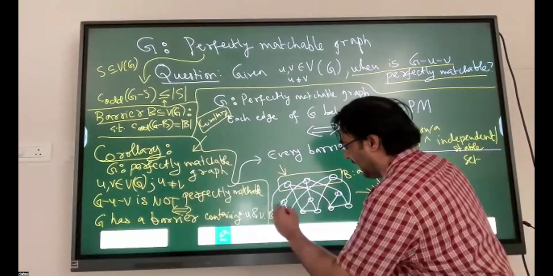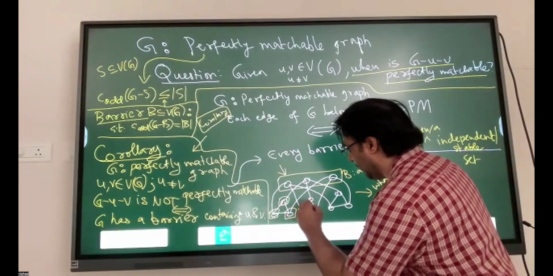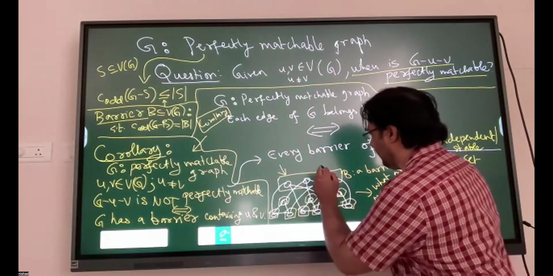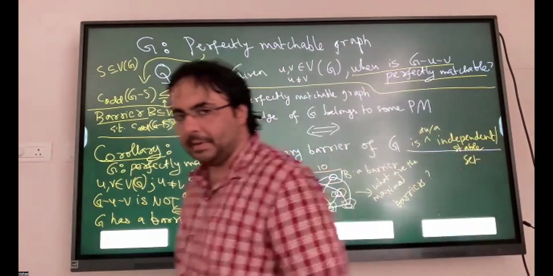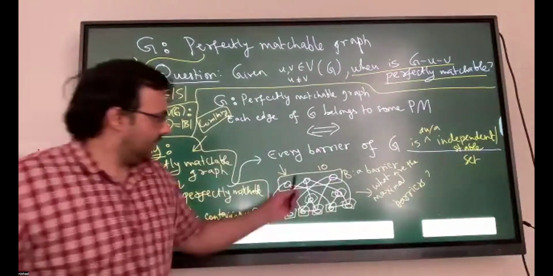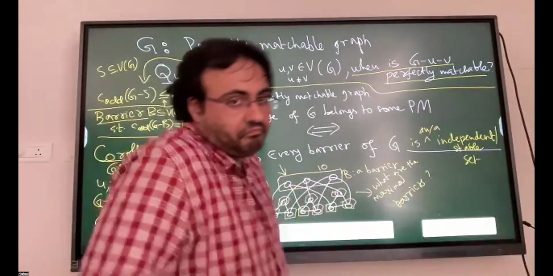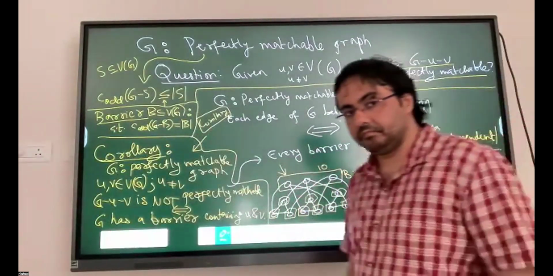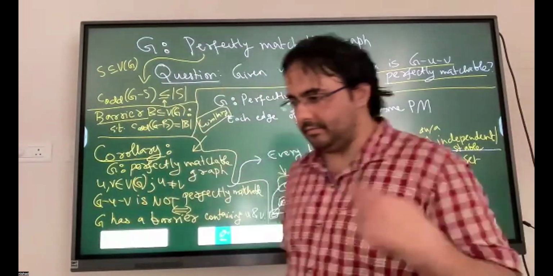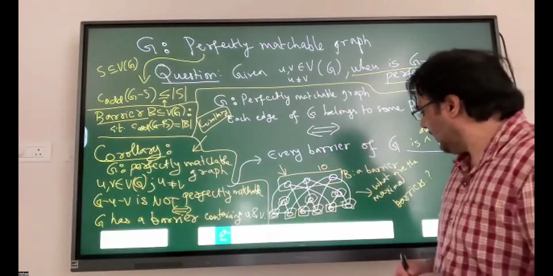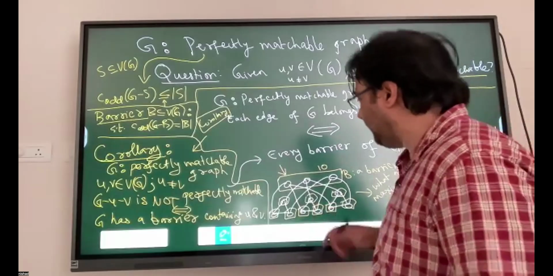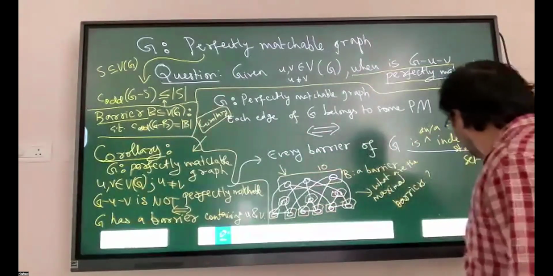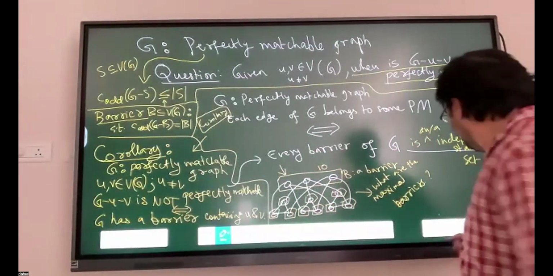So how many barriers do we have? 1, 2, 3, 4, 5, 6, 7, 8, 9, and 10. Nine of them are single vertices, and the 10th one is the top 3 vertices. These are the maximal barriers in this graph. The point is, they partition the vertex set. Right? And this is not trivial. This requires some effort. But if you are interested in the proof, you can try it yourself, or you can take a look at the textbook that I mentioned. There are some really nice proofs of this.